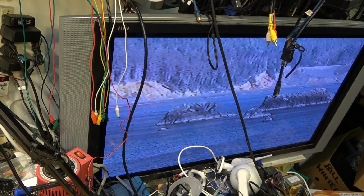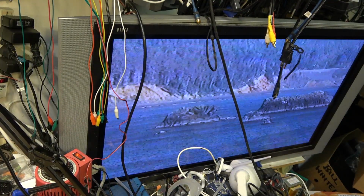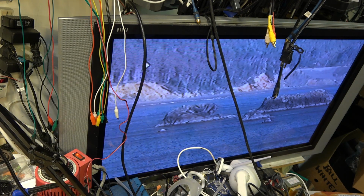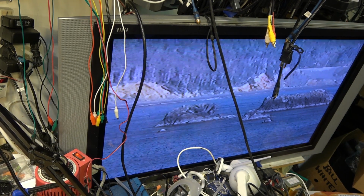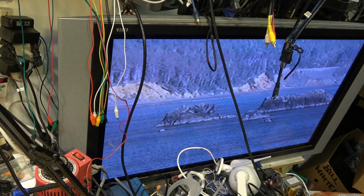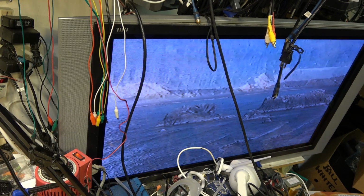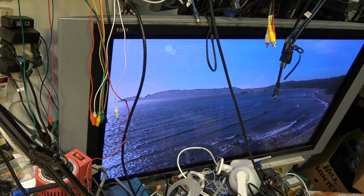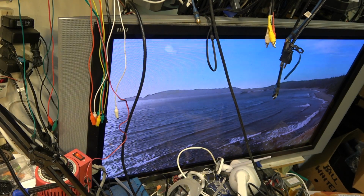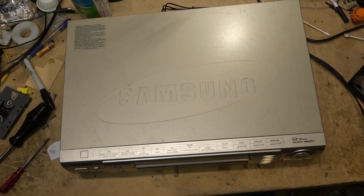Anyway, there's the picture on playback. Search forward. Back to play. And now we can adjust the tracking on this. You probably have to use a remote control to adjust tracking on this thing, I think. But anyway, it's working. It's looking okay. And when I eject the tape, it should eject, no problem. So that one's done.